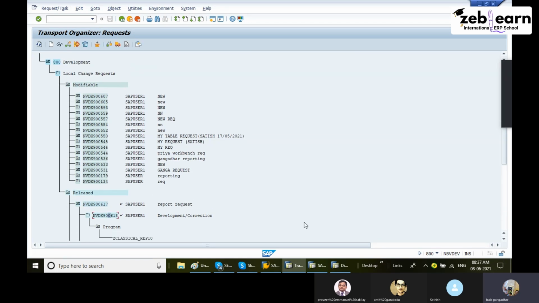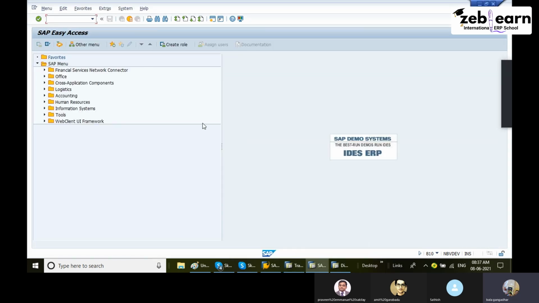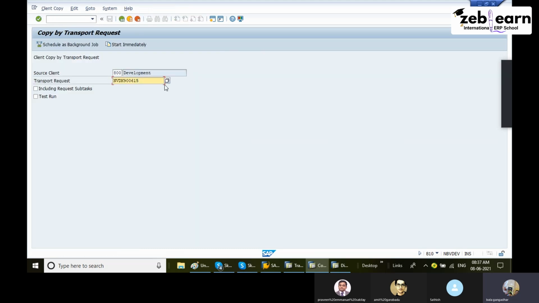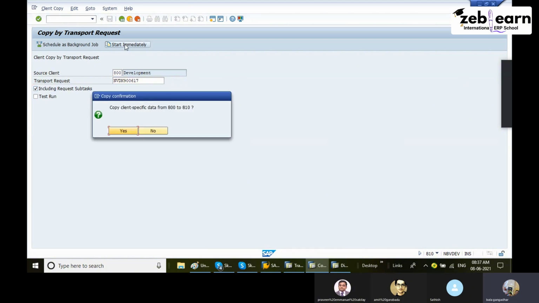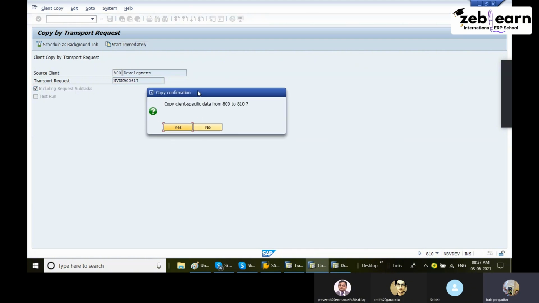Now same request we will deliver to 810 client. Here we will enter SCC1. Here you have to enter 17. Include request. Start immediately. Don't click the question now. You can see here: do you want to copy the client data from 800 client to 810?